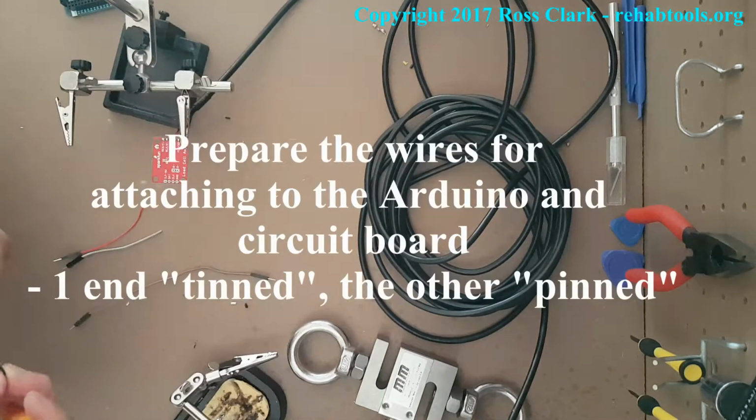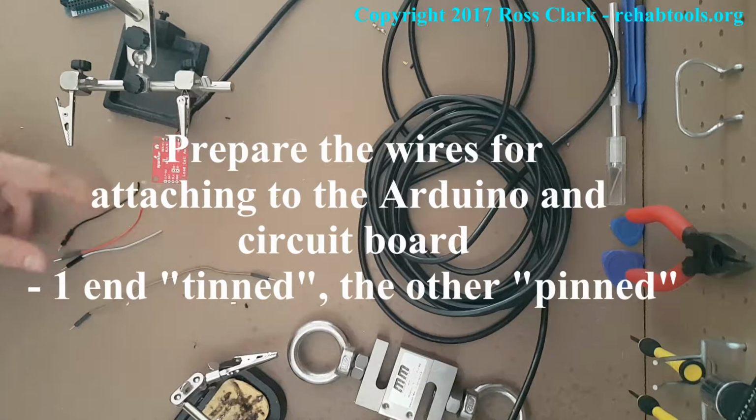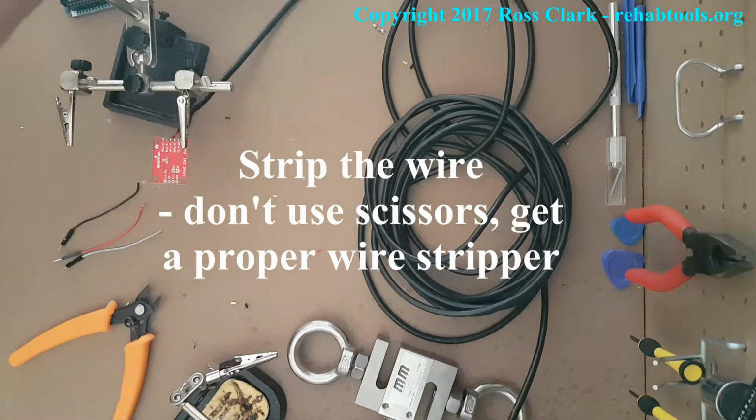Now we're going to prepare the wires for the other side. This is going to connect the Arduino to the circuit board. Now one end is tinned and the other is pinned. These jumper wires are fantastic for this purpose. I love them when you're hooking up to Arduino. You just chop them in half and then you strip the wire. Don't use scissors, make sure you get a proper wire stripper.